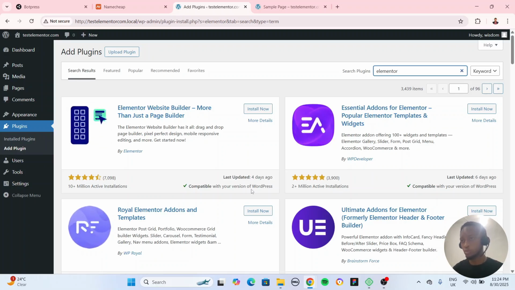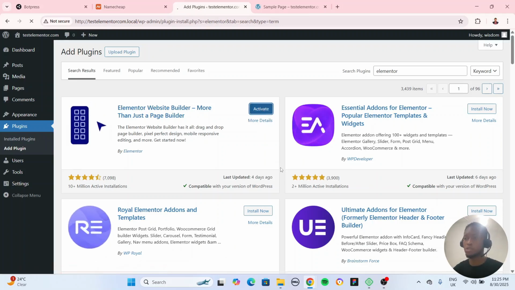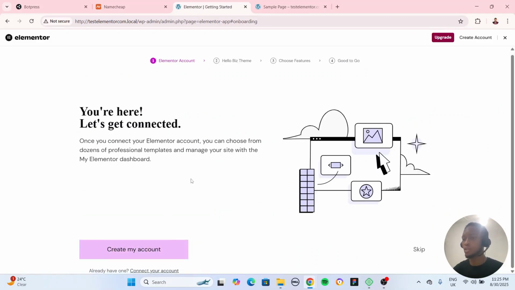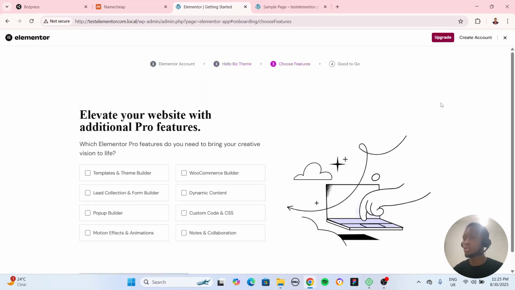So you want to make sure it's also compatible with yours. Then I go ahead to install. Then when it's done installing, I'm going to activate. Alright, so now that it's done installing, I'm going to activate it. Activate means to make it active on your website. So you just bring out all of these. So I can skip for now if I don't want to. Skip. These are the introduction. You can just click the X here to cancel it entirely.